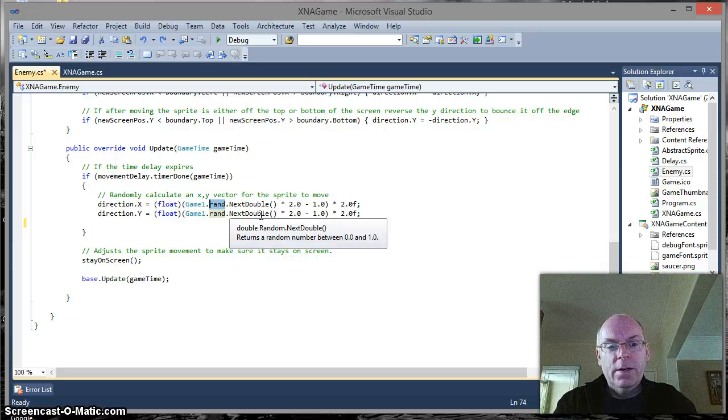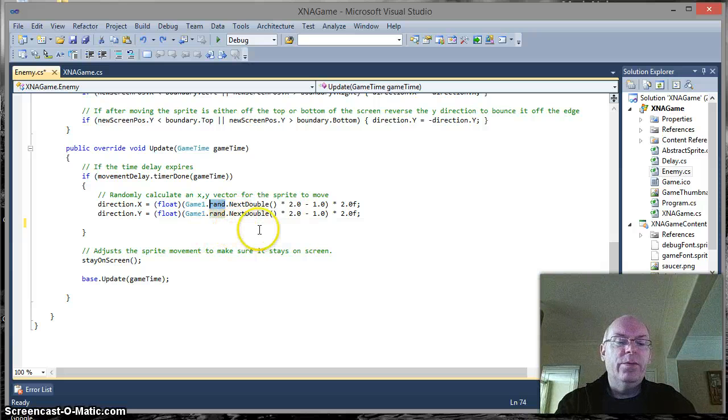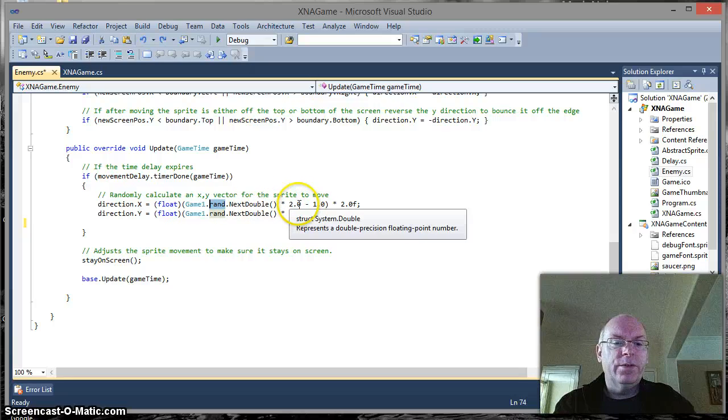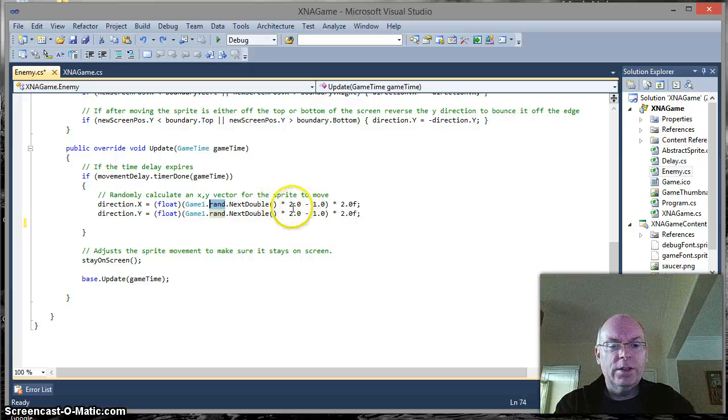So the obvious thing to say is that if I wanted this to move at a reasonable speed, it might return a value between 0 and 1. What I actually want to do is double it first. Think about your BODMAS, so multiplication first. You're going to say, why do you do that?